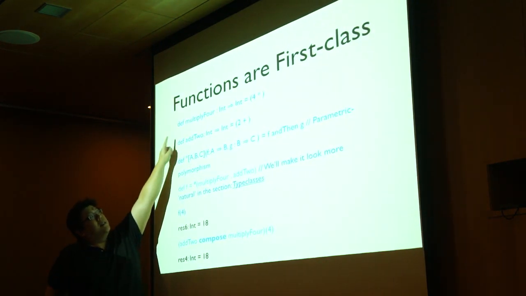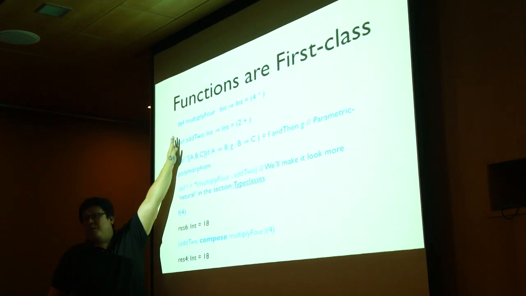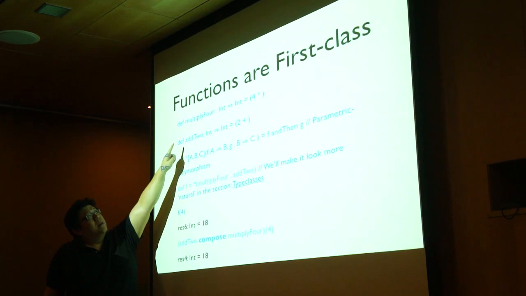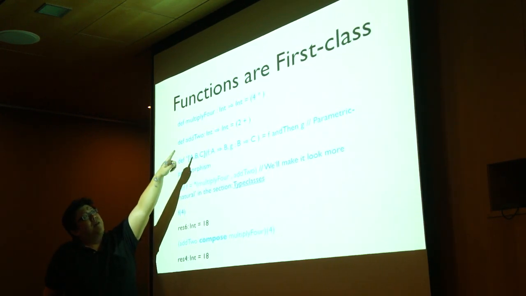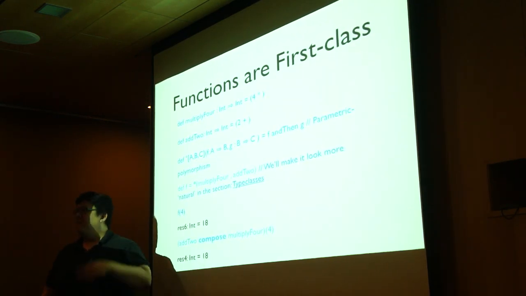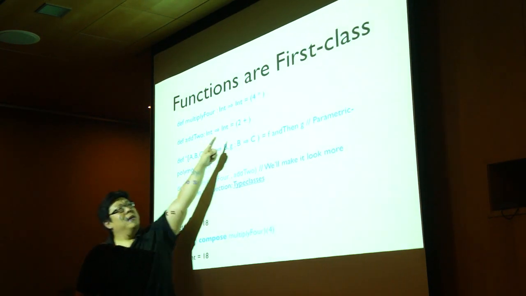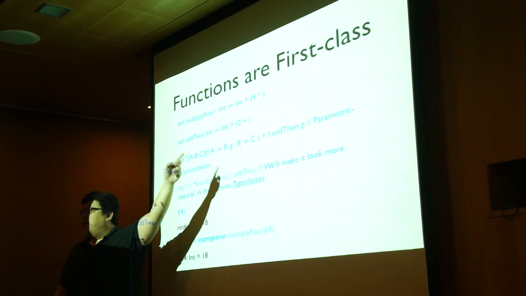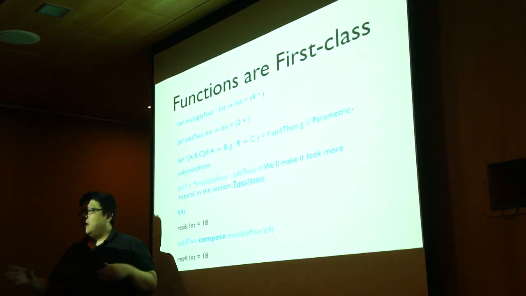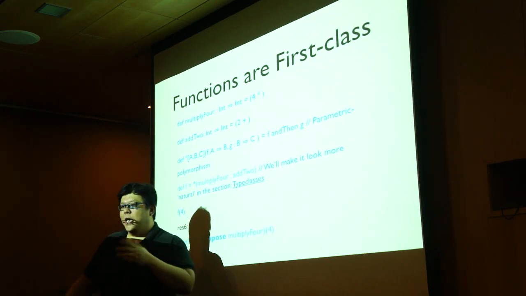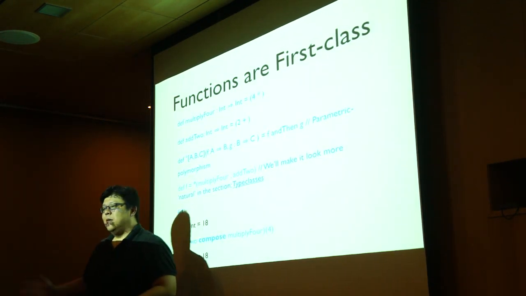Now this is the Scala syntax for defining a function, which begins with def. I'm trying to create a function called multiply 4. That means given an argument, which I don't know what it is yet, whatever it is, I just want to multiply it by 4. I'll tell it that I'm expecting an argument, because multiplication is a binary operator, right? You need to say this and this, right?